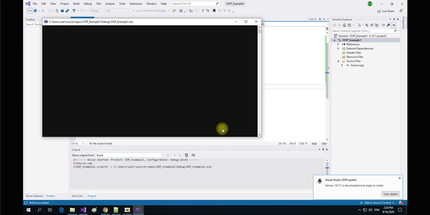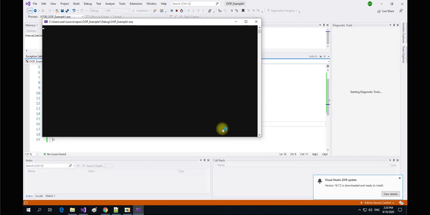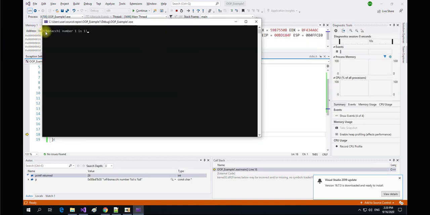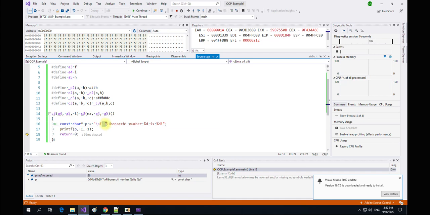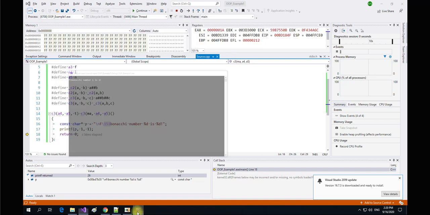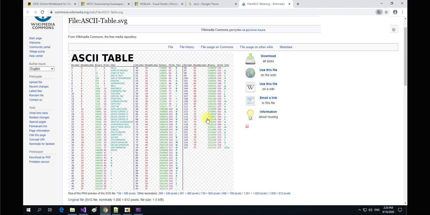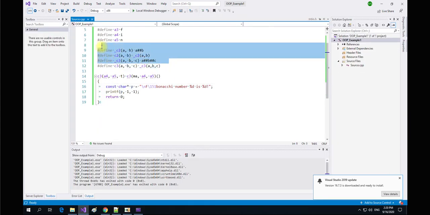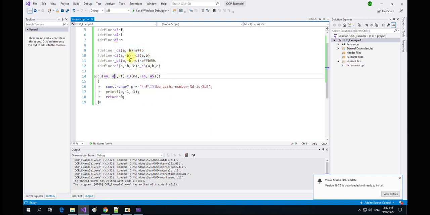Okay, let's try this, that I have a Fibonacci correct symbol. Fibonacci, yes, I got correct code. So using slash, you can use octal encoding for all letters. You can just check an ASCII table over here to replace required stuff for correct symbols. So this is how you can replace it in a string. So this is your solution. Now you have to write a simple code, replace stuff like this, and it will work.